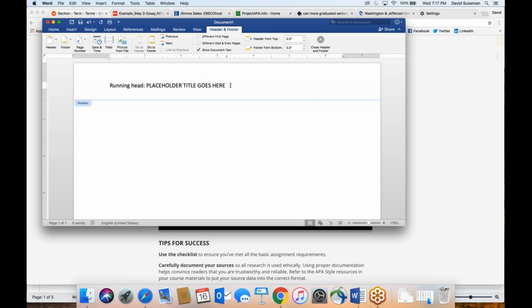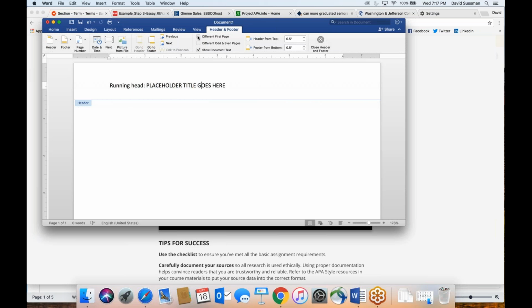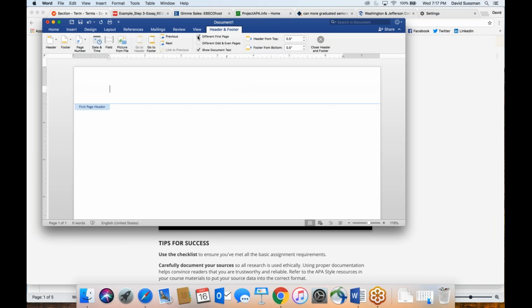This step is always frustrating, and you're going to be frustrated too when you try to go through these steps. Just be patient. You'll eventually get it. I'm going to copy this because it always disappears for some reason. This is part of the frustration. We need to click this guy here, different first page. By the way, we're in the header and footer tab. If you ever get out of it, for example, if you need to get back to basic choices like font type or spacing, that's here under the home, but you can get back to the header and footer tab. We have to click different first page. See, and there the information always disappears. I'll just put it back in.